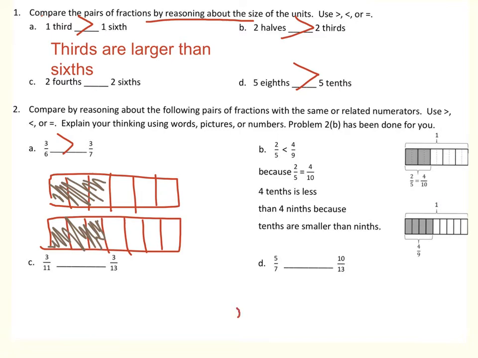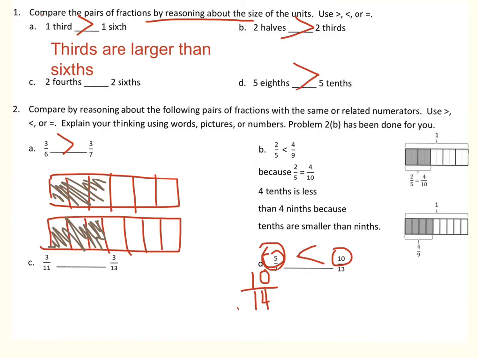Okay, you could do some other options, like saying on D, for example, the numerators are not the same. 5 versus 10. I'd have to double this one to be a 10, and whatever you do to the top, you have to do to the bottom. So if I doubled the 5, I have to double the 7, which is a 14. Now what's larger? 14ths or 13ths? They're very close fractions, but 14ths, since it's a higher number, it means more pieces, so they're smaller pieces. So therefore, 10/13 is larger. And you could say 13ths are larger than sevenths or larger than 14ths.